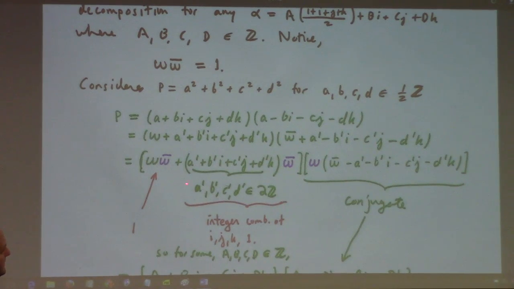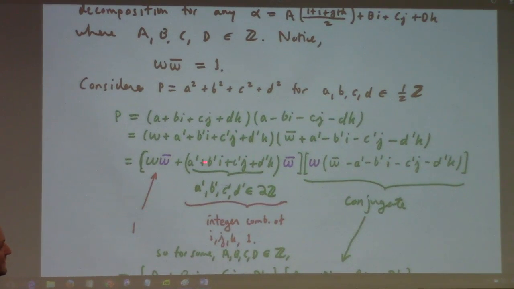And the thing about this is that this is the number 1, and since these are even, and since that's what? That's half, like half integers. So you're looking at something even times something that's got halves. The big story here is that what we're looking at in this product right here is again an integer. So you've got an integer plus an integer. This whole factor is an integer, and this is by construction the conjugate of this thing. So that's also an integer. This is an ordinary prime, like in the integers.